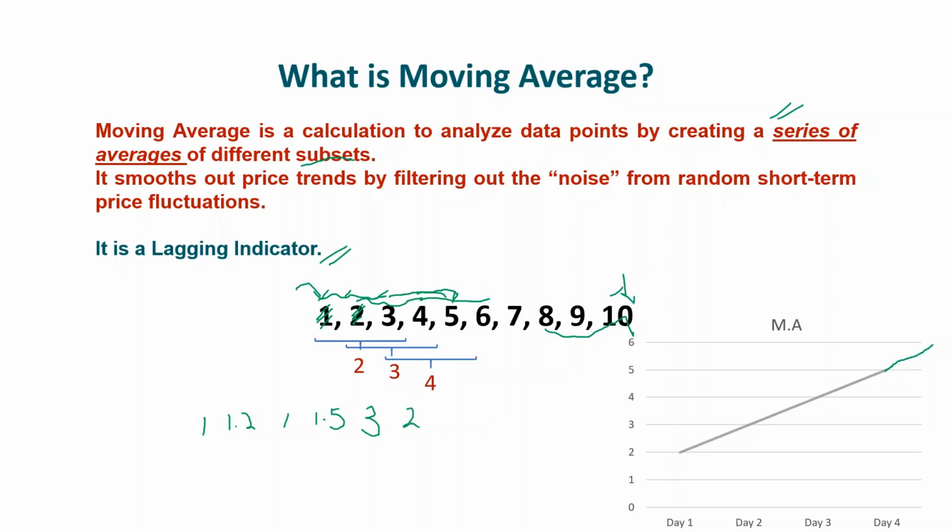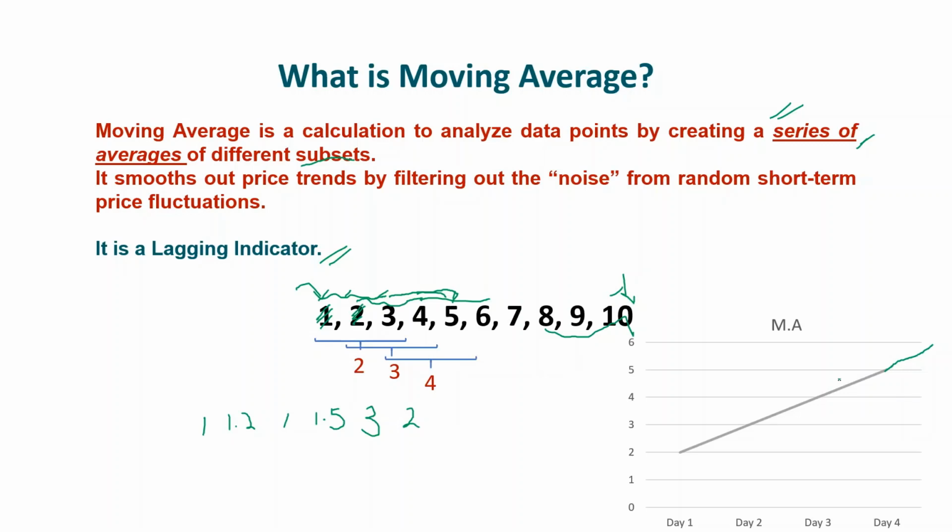So this would be the way basically how the stock market would be working. In this manner also, if you take the averages, and in a similar manner plot a chart, you'll get a chart out here as well. So this is the meaning of this series of averages. This is how the series of averages came, and this is how we actually plot the moving average. So this is what actually a moving average is.